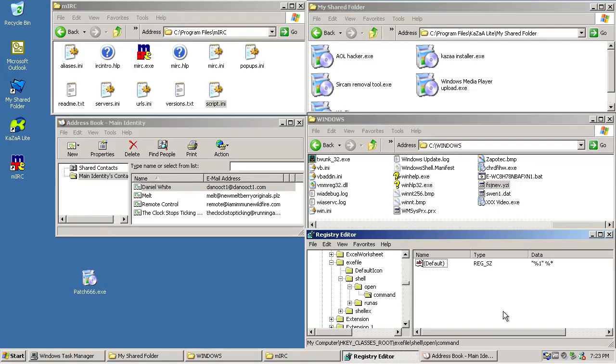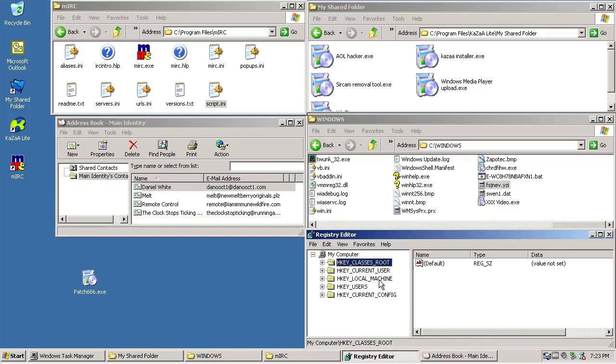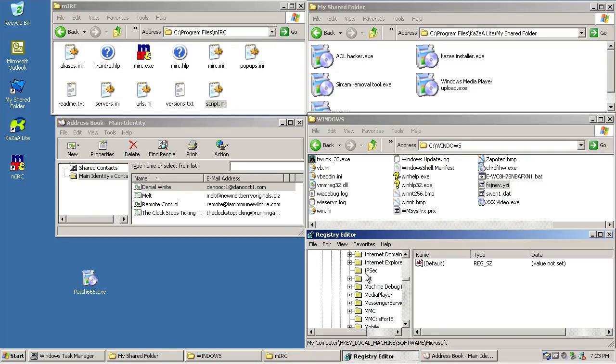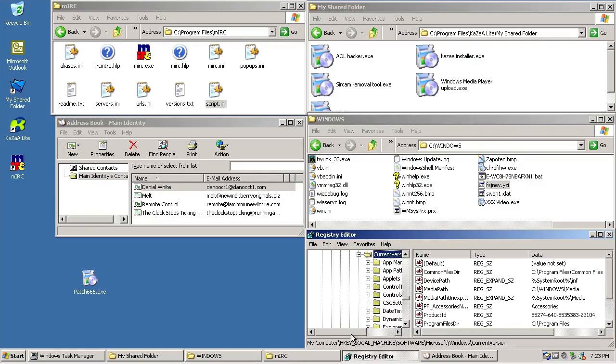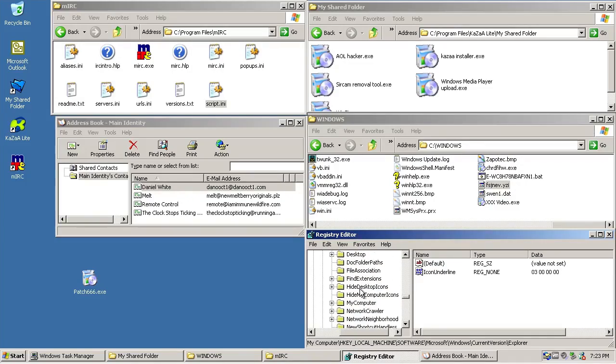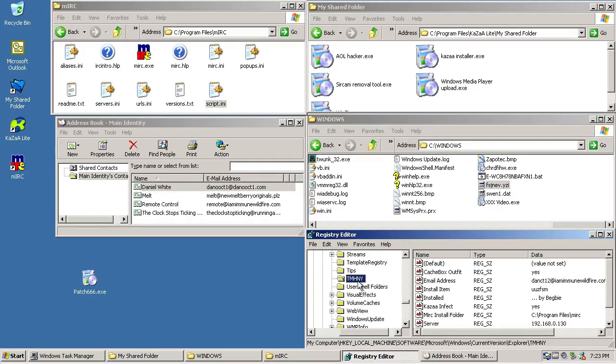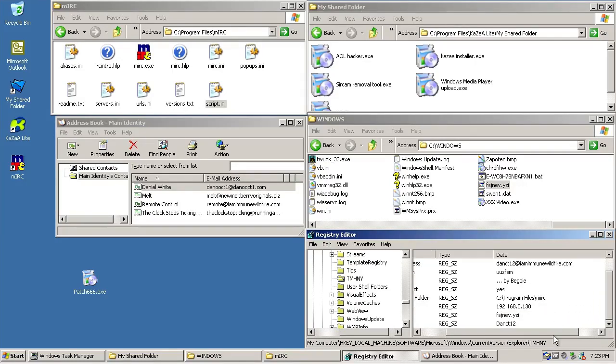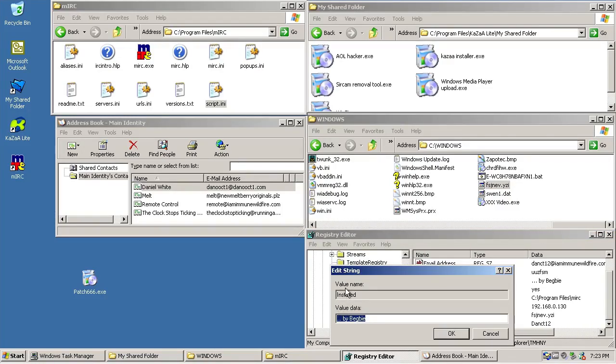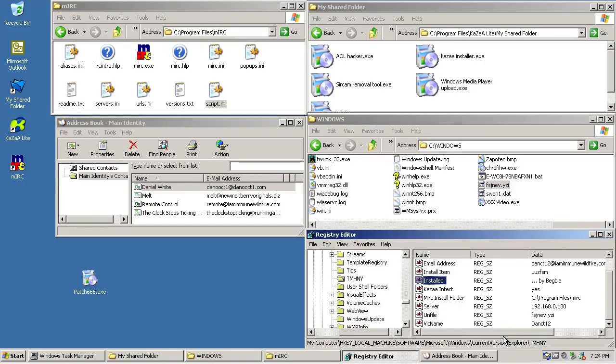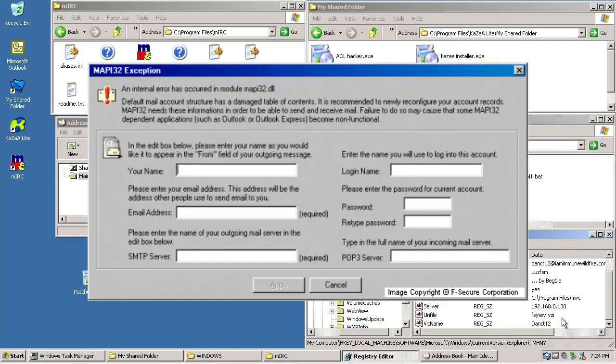Now if you look in regedit here, we will be navigating to this software, Microsoft, Windows, CurrentVersion, and Explorer here. Look at that, and there we go. We can see that it has its own subkey for keeping information on SMTP servers, and quite a bit of information, also including the nickname of the creator of the worm. But if the worm cannot find this information about SMTP servers, it will display a fake MAPI error asking the user to input the data.